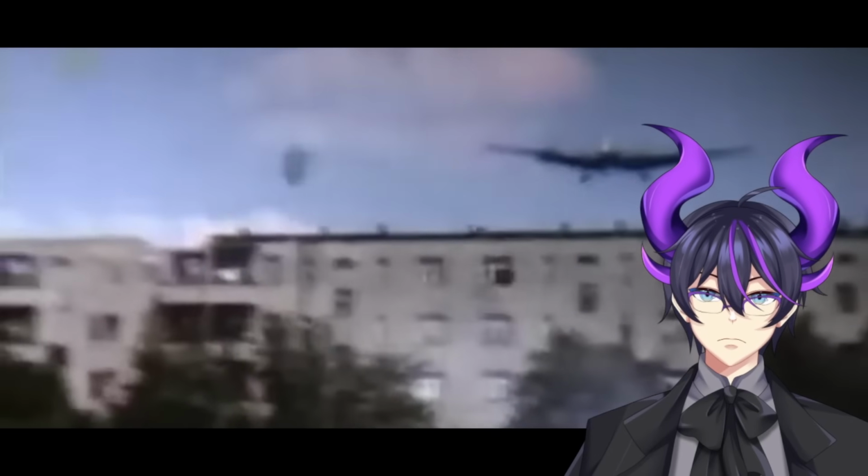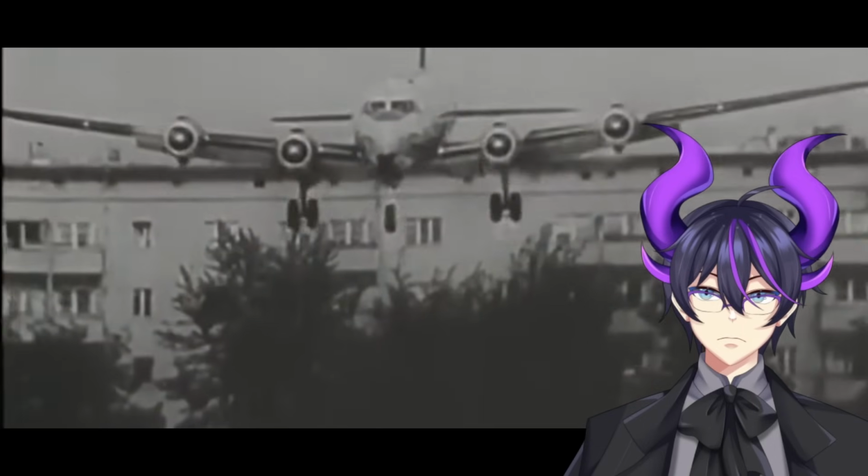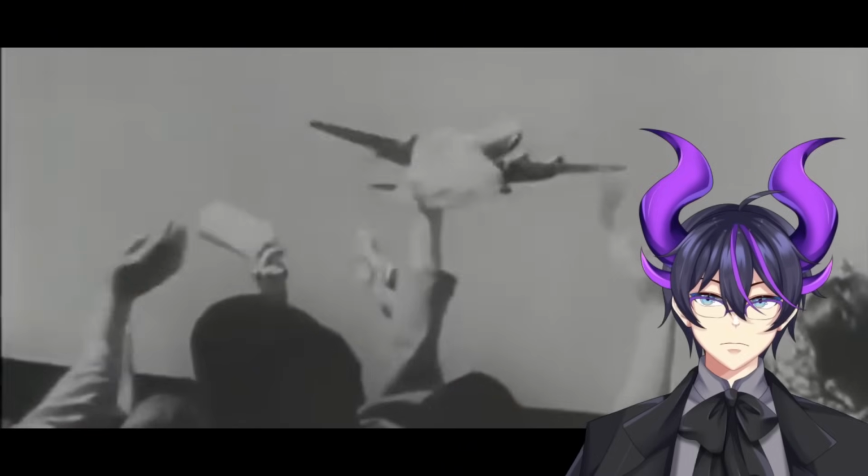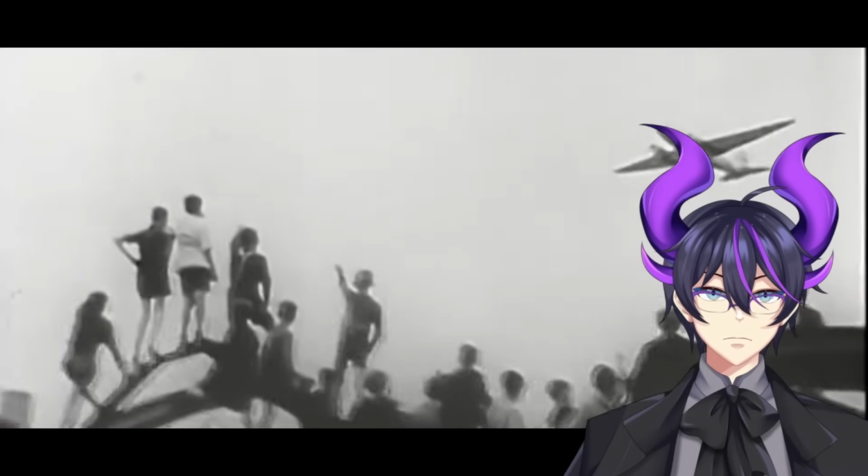The only problem with that was there was this big ass apartment building in the way, and when the pilots lowered their landing gear they would only clear that apartment roof by like 20 feet, which seems like it would be kind of terrifying. So the Germans are like, hey, do you want us to rip that apartment building down? What do you guys want us to do? And the American and RAF pilots are like, bro, we just got done flying in World War II with you guys and the Japanese shooting at us. The apartment's gonna be fine, trust me. And sure enough, they start not only hitting, but exceeding the quota of 4,500 tons a day.